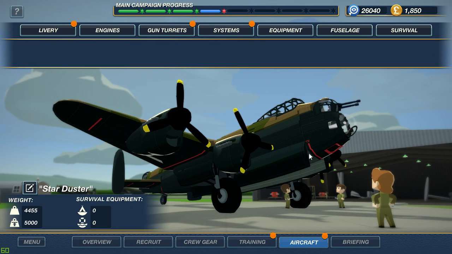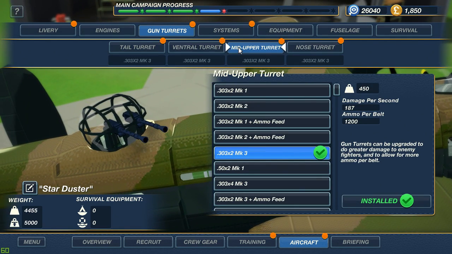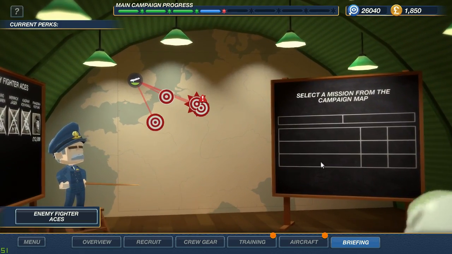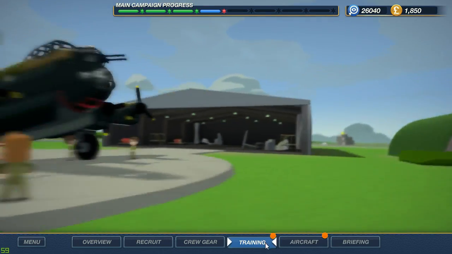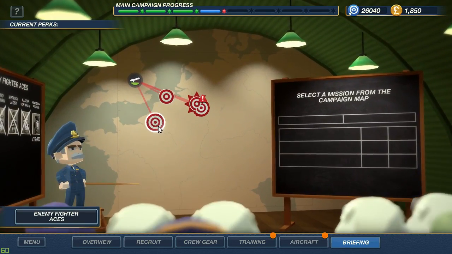Okay, now... Edgar, poor Edgar. Oh, I don't like the guns on this thing. I'm gonna save up. I'm gonna see how I do a small, short mission. Wait, what am I doing? No, get back in there, guys. That's my mistake.